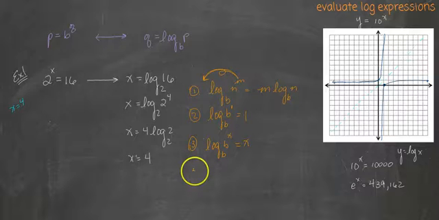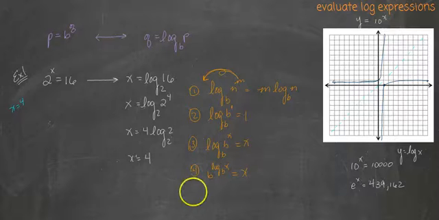Another play on that same idea would be if I have some base b raised to the log base b of x. So now all I've done is switched the position, right? So instead of having a log raised to, making finger quotes, raised to the b, I now have b raised to the log base b of x. And the same thing holds true. b and log base b are inverses of each other, right? So the base b and log base b are inverses. They equal 1, and so together they equal x. So it doesn't matter which order you take those two inverses together, they will undo each other and equal 1.